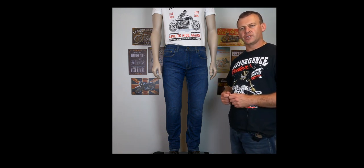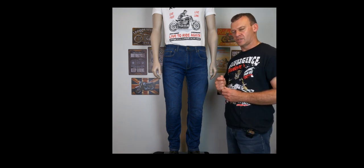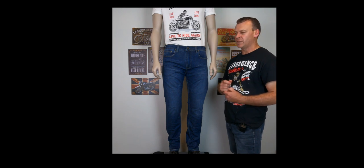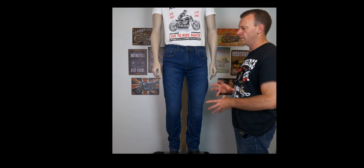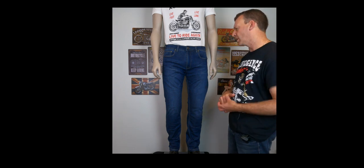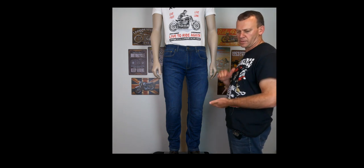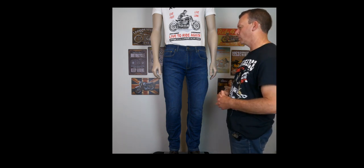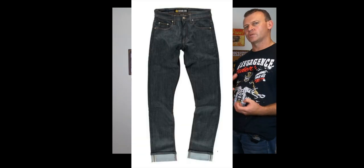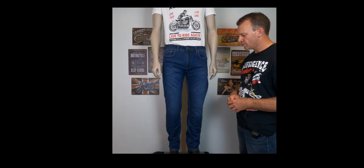The great thing about PEAK material is it's a lot stronger than other protective materials out there, and it's actually thinner, so it's not as heavy as a lot of brands. That said, it still has a liner inside, so it's going to make it a bit heavier than your normal regular jeans. If you're up in upper Queensland or even Sydney where it gets very hot, you might want to check out the PEAK of Light versions.